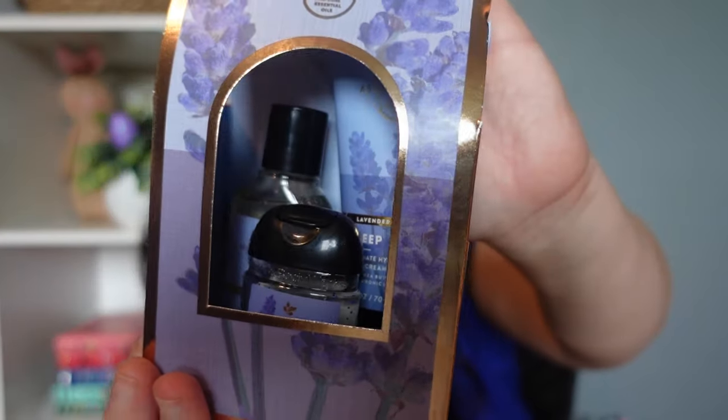Next up I picked up some more beauty products. I used my rewards points so I got this for free — a little three-piece lavender set from Bath & Body Works, because she loves lavender. I always get coupons for free items up to a certain dollar amount and I always cash those in for a little three-piece set, because this makes a perfect little gift. You could put it in your closet and use it for Christmas, Easter, birthdays — it just seems like a really nice little gift.